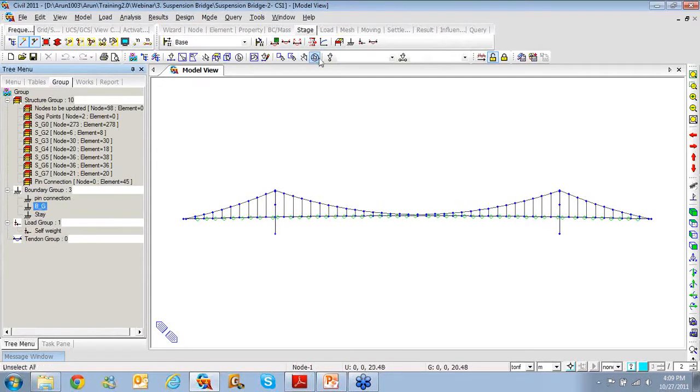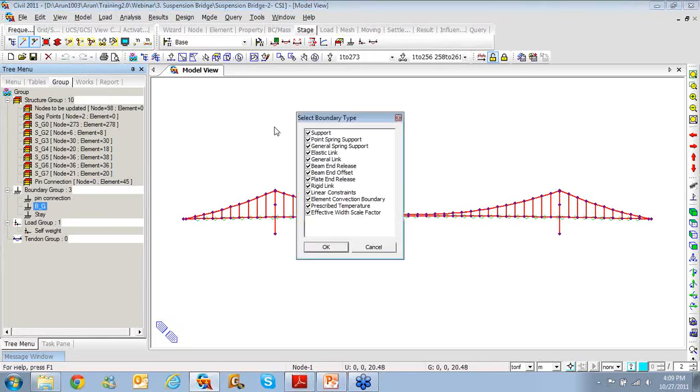So what I'll do is select everything, select all, and then click on BG and drag it over the screen and drop it. And now I can specify what all things I want in this boundary group. So I'll just directly click OK.